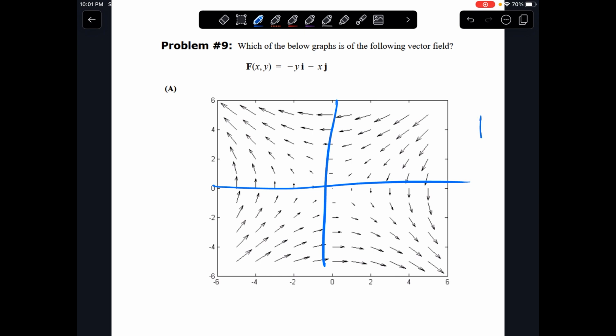Yeah, I'm going to have it going down, and then it's also going to be going to the left, so my hypotenuse is going to go like this. And you can see that they all go down and to the left. Even this one's still going down to the left.